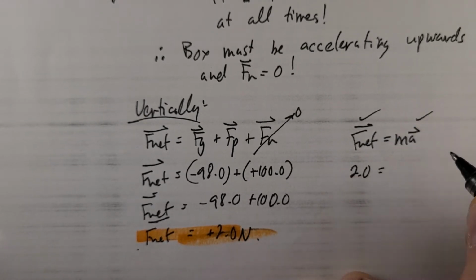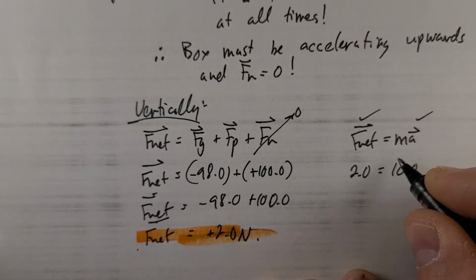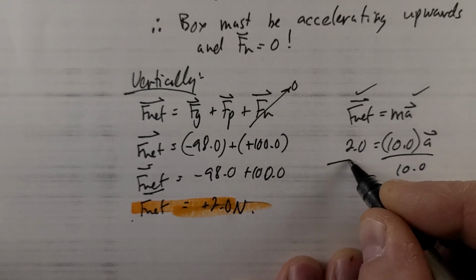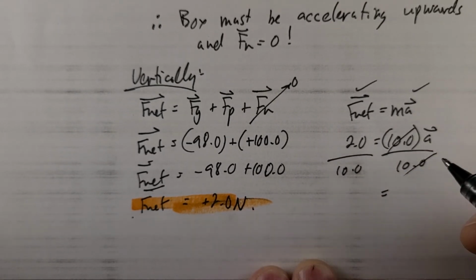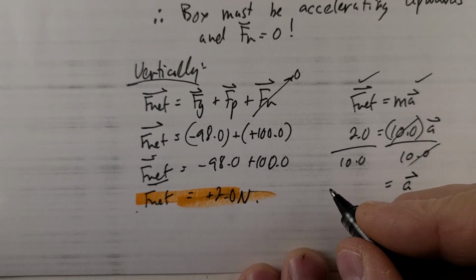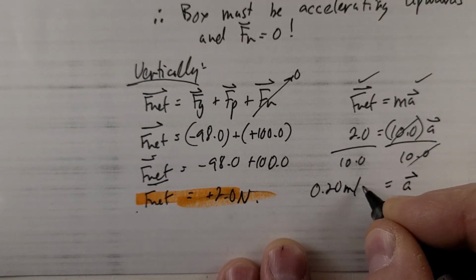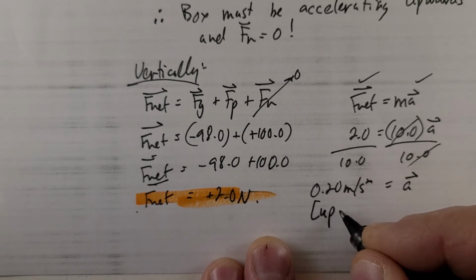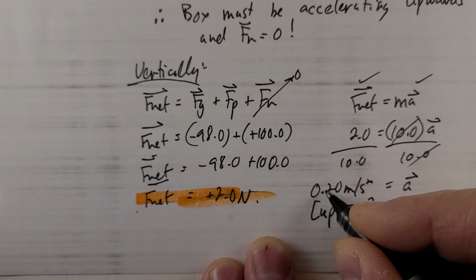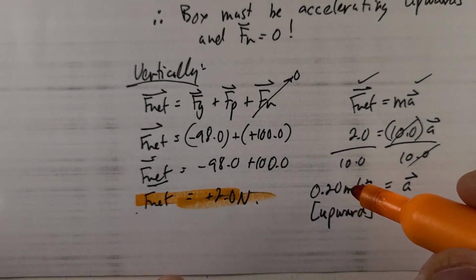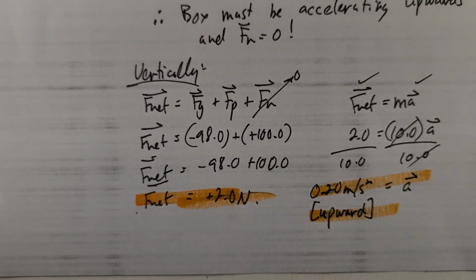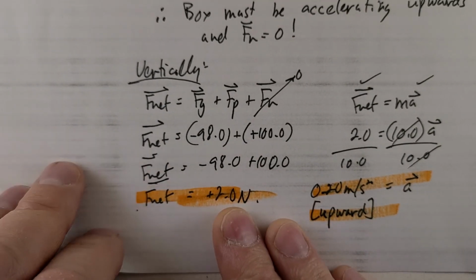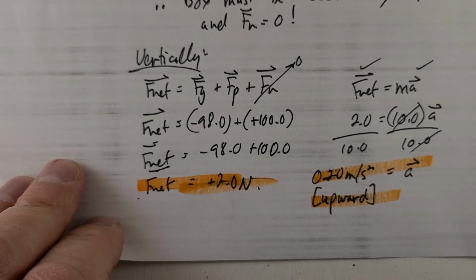So 2.0. Now this is a 10 kilogram mass that we were told earlier. So divide by 10, divide by 10. So my acceleration is going to be 0.20 meters per second. And as a direction here, I could put plus, or maybe even better might be to say there's going to be 0.20 meters per second squared upwards as a net force. So that's what happens when our upward force is more than the gravitational force.